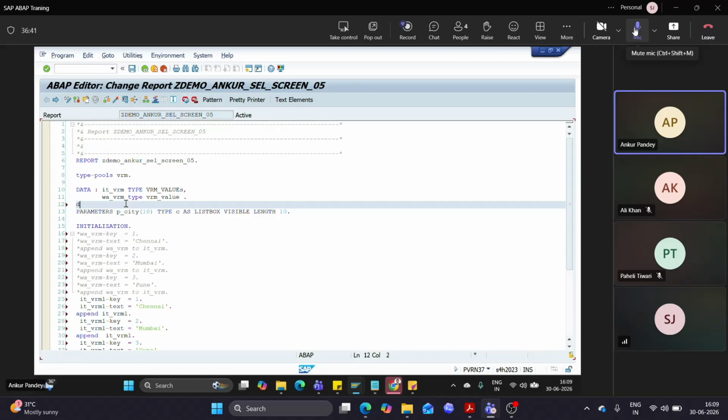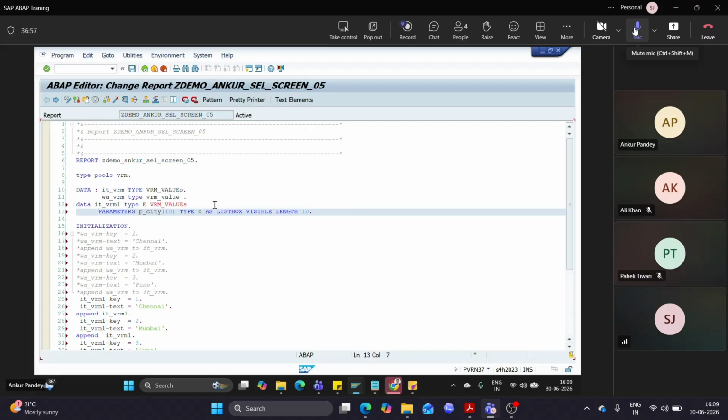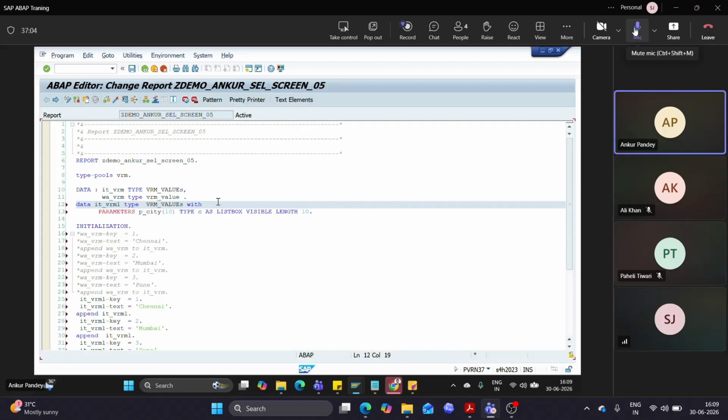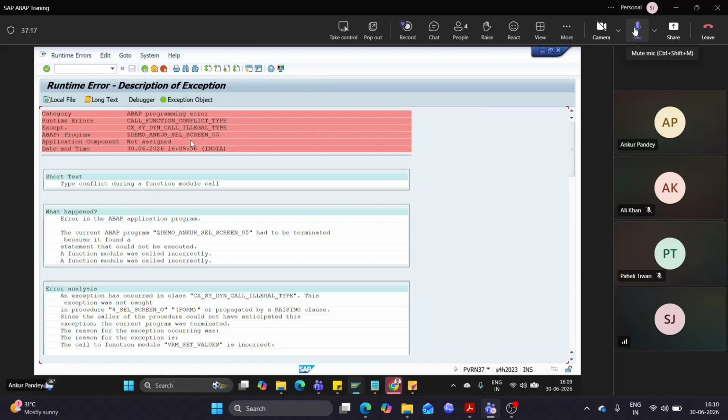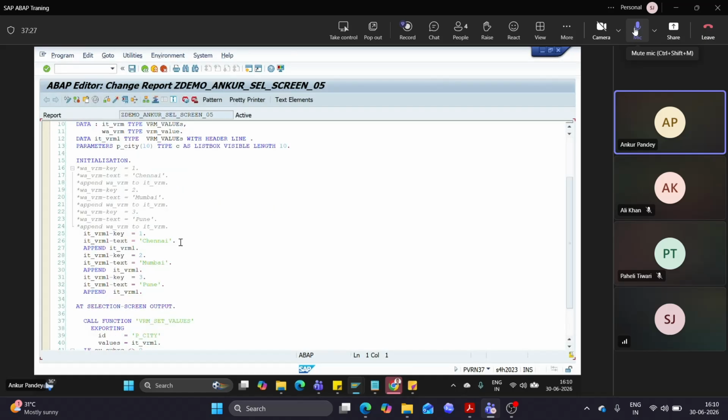Now here I will declare IT VRM1 type this one, with header line. Yeah, there is a problem with header line. Okay, with header line is not supporting actually. I don't know why it is not supporting.